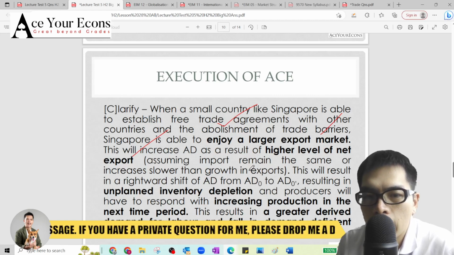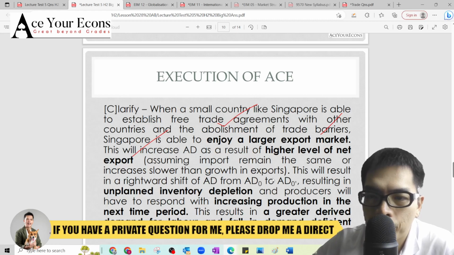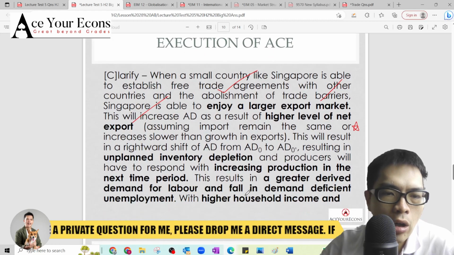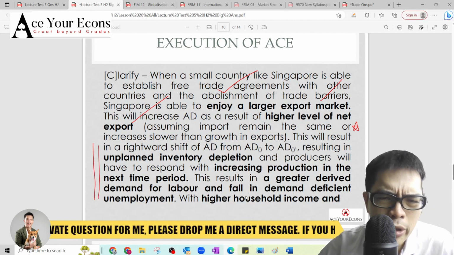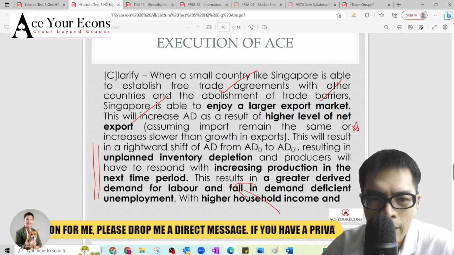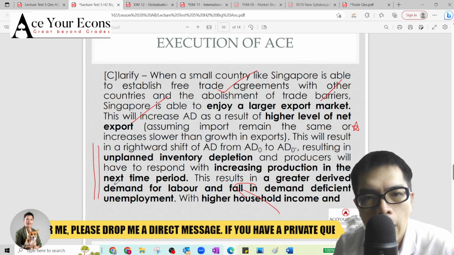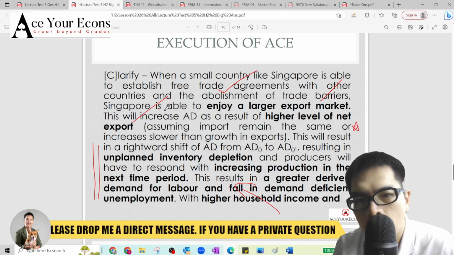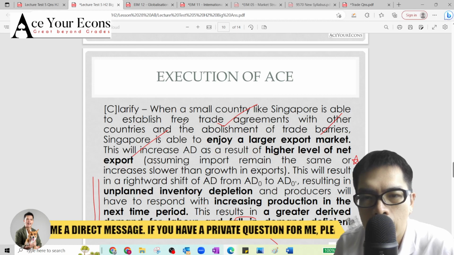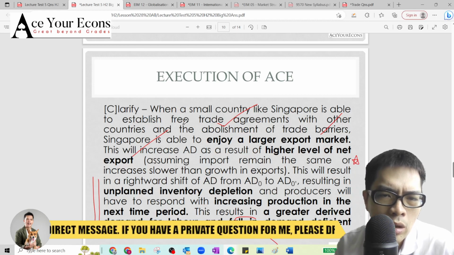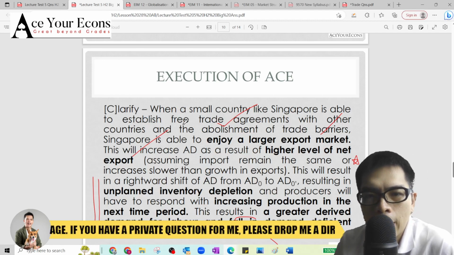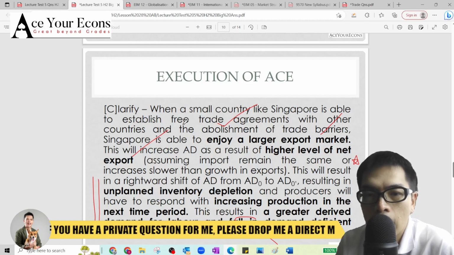Number one, you want to illustrate, this is a critical assumption for things to work: import growth must be lesser than export growth. And this is copy and paste. All of you are very good in this. I realize that all of you are exceptionally proficient in this. But sometimes I see this too often, and I don't see the connection earlier. So I have been relooking at some of the different approaches that I have used in the past. And these days, especially starting from this year onwards, SEAB has made it very clear that application skills is one of the key criteria.